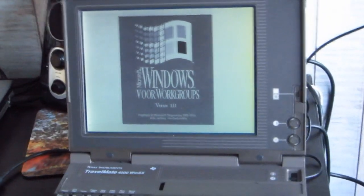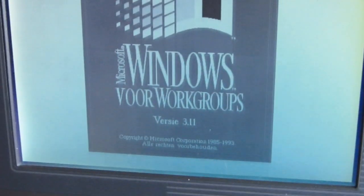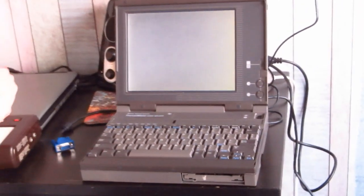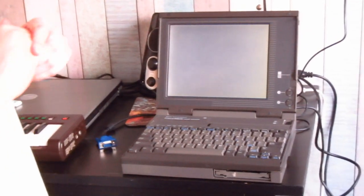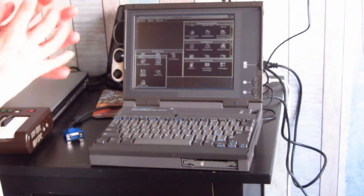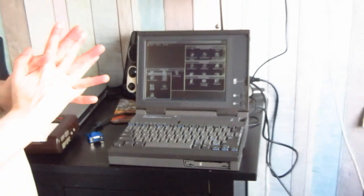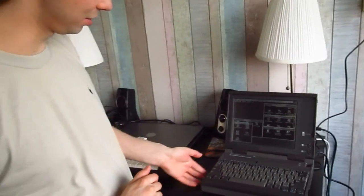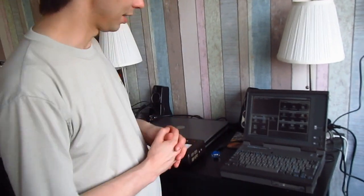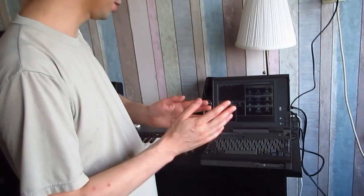Look at that, Windows for Workgroups 3.11, beautiful. So we got this thing from the second-hand store here for a whole whopping €5. It was lying in a pile of old laptops. Most were broken, I think, but then it kind of caught my attention when I saw these serial ports on the side here and it looked pretty old. So it's like, let's take a look at it. And to my surprise, Texas Instruments.